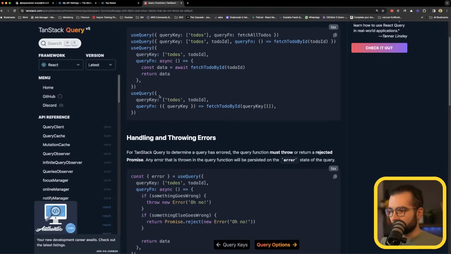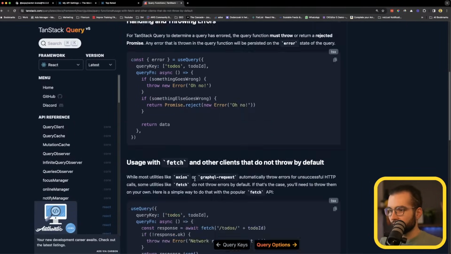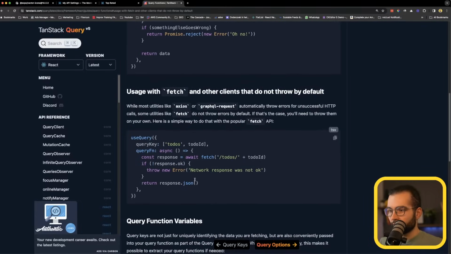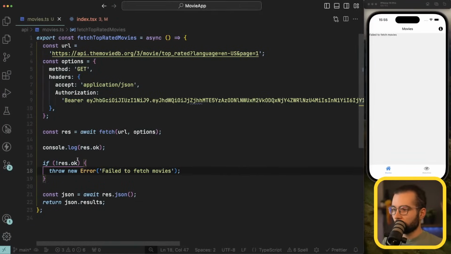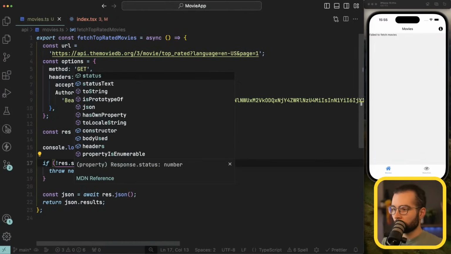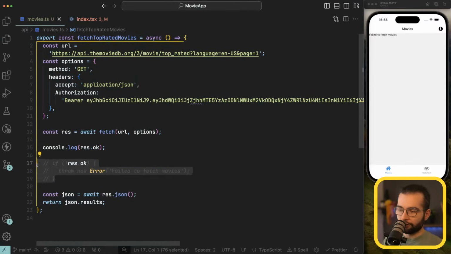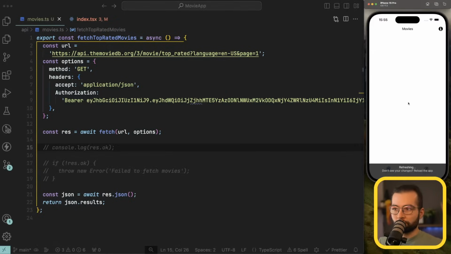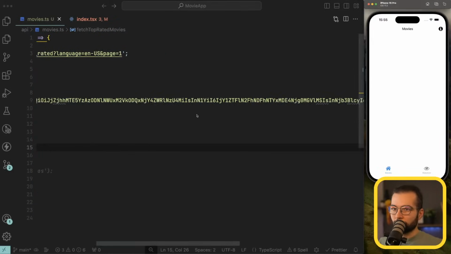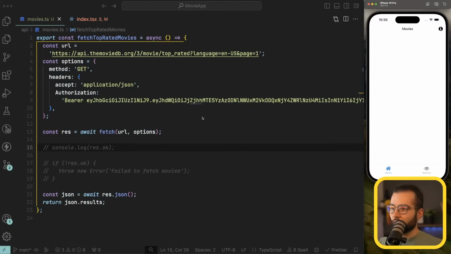Response dot okay. Why is the response not okay? Maybe I can work without this check at all. It still fails. Something wrong with my API key?